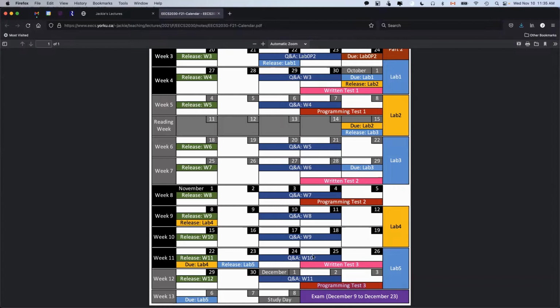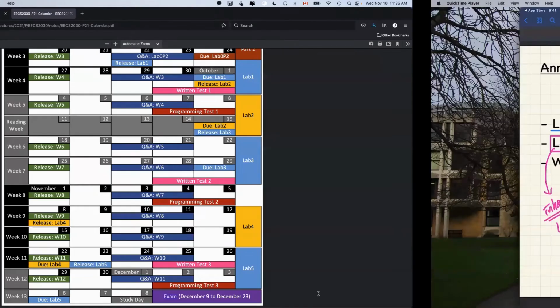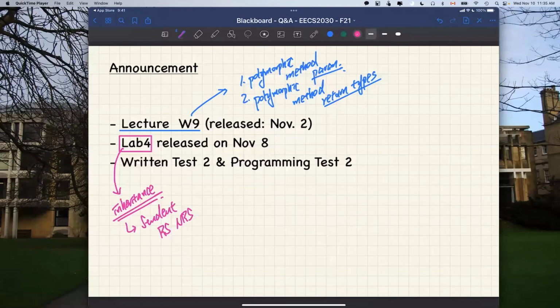But I would suggest you take the opportunity in these 2 weeks to really catch up with the lectures. It will not just be beneficial for your written test 3, but definitely beneficial for your exam. Your exam is supposed to be a comprehensive exam, meaning that everything will be covered in the exam. You really want to plan your way to get ready for that. That's about what I want to say for announcements.